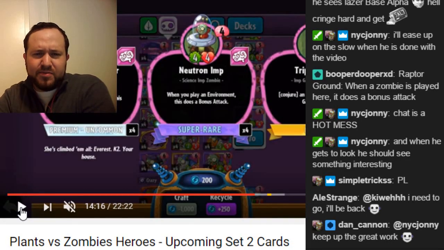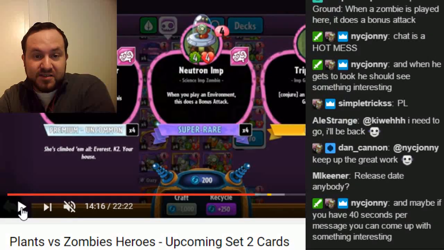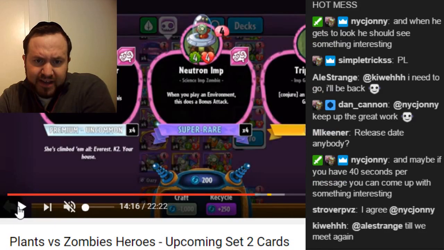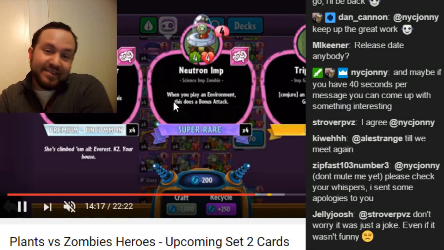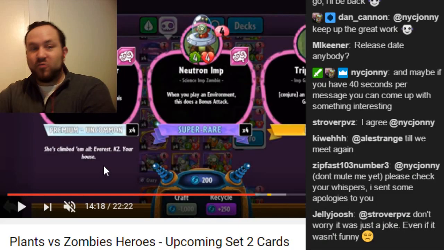Here's a Neutron Imp. 4 cost 4/4. It's a science and it's an imp. Okay, so there's some infinity synergy perhaps. Or not infinity, it'll be Super Brains. When you play an environment, this does a bonus attack. Okay, how many environments are you going to end up playing? It's a nice solid 4/4/4 though.